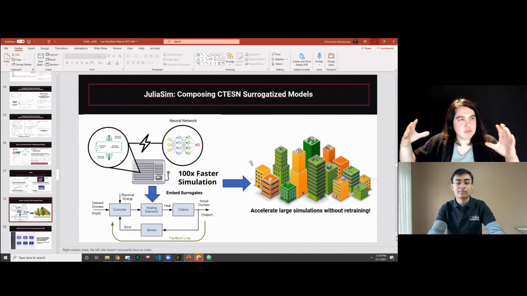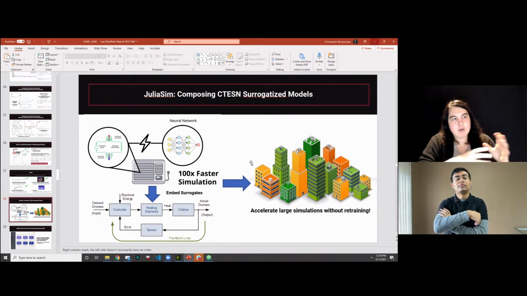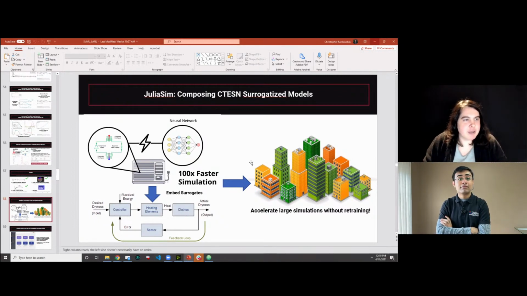And this is how we can get to the realistic simulations where we are using machine learning embedded within it. And the nice thing about this is that, if you've trained your air conditioning to be a faster version, you can try a whole bunch of building designs and you don't have to retrain it, right? Once you have a good machine learning model of air conditioning, you can use it anywhere. You can try it in so many different things.